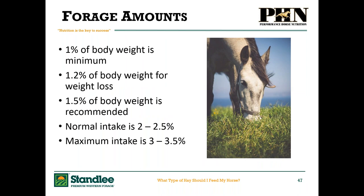Getting down to how much to feed is absolutely critical. A bare minimum is 1% of body weight — that's just to avoid sickness and keep the gut functioning, not to keep your horse truly healthy. For an overweight horse on an active weight loss program, typically feed about 1.2% of body weight, which is about 12 pounds of forage per day — quite restrictive, broken up to mimic grazing behavior. Typically I like to see horses eating between 1.5% to 2.5% of body weight in dry forage per day, or 15 to 25 pounds. The less forage you feed, the more intensely you have to manage it, because we really don't want horses going more than two hours without something to consume, or we increase the risk for gastric ulcers.